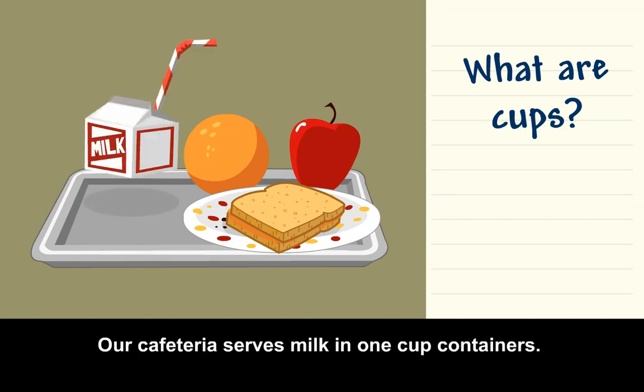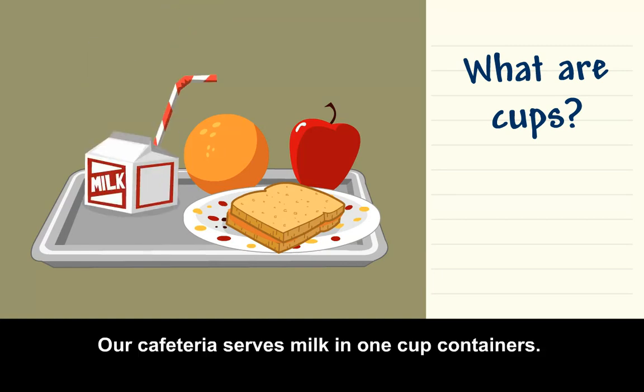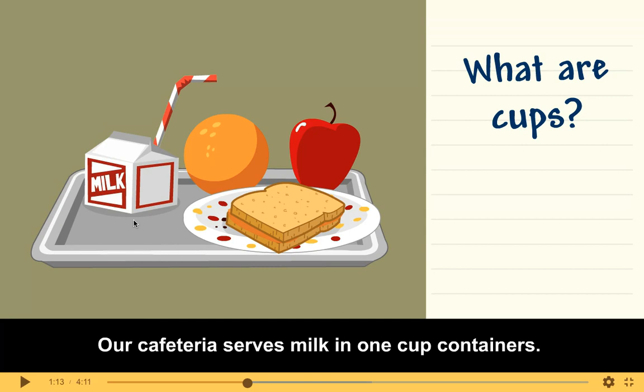Our cafeteria serves milk in 1-cup containers. If you're getting the breakfast and lunch at the bus stop, check. Look on the outside of the container. It should tell you how much is in there. See if yours is about 1 cup. It might be more. Maybe it is just 1 cup of milk. So if you get the bagged lunches at the bus stop, look at your milk carton.